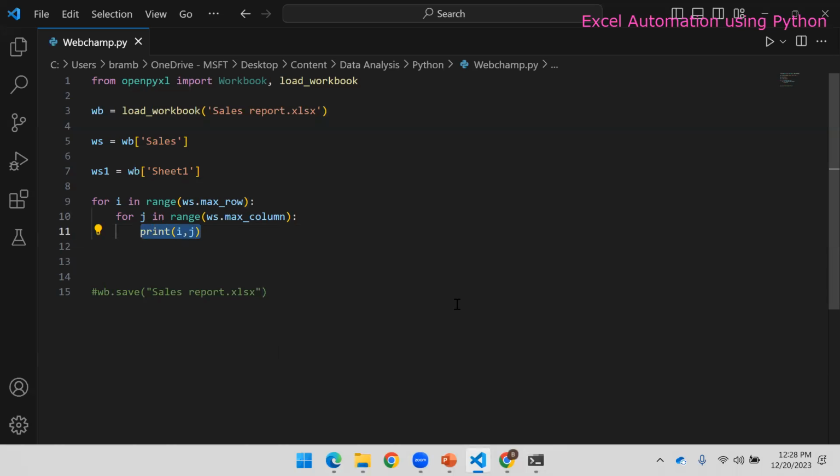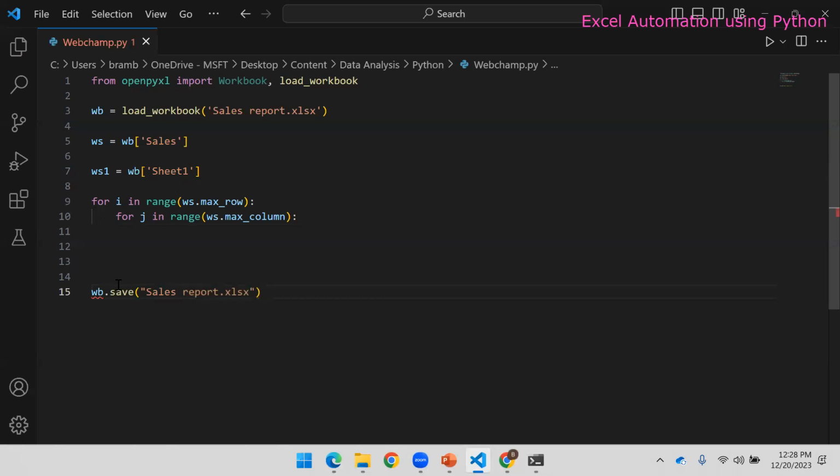Now let's say you have a range here. What you want to do is use this i as a row and j as a column, the way I started.